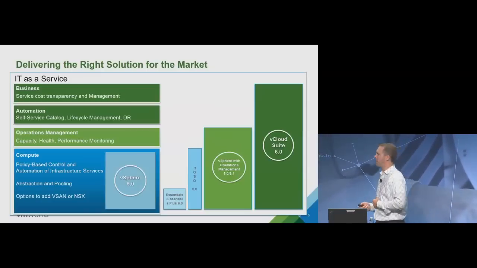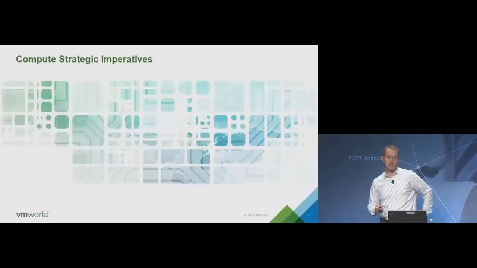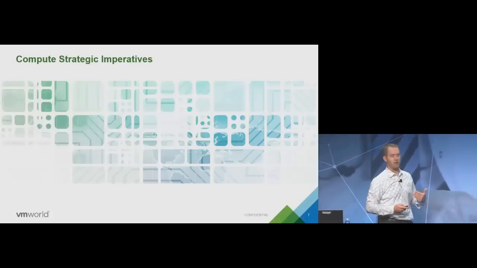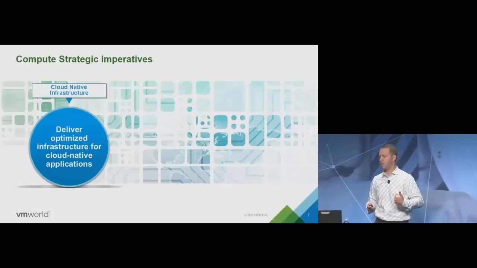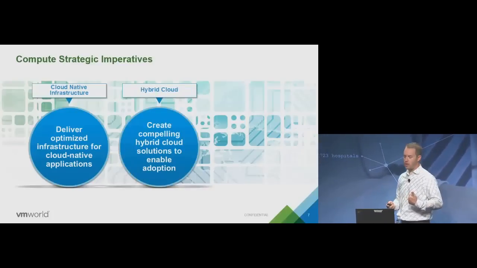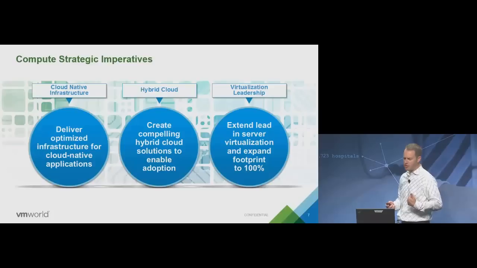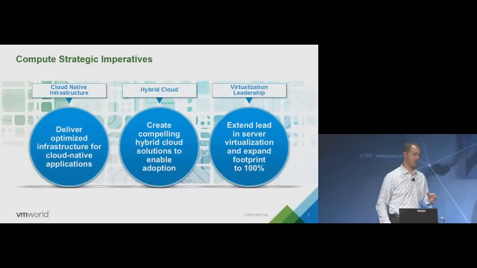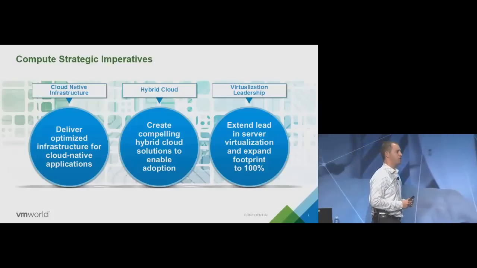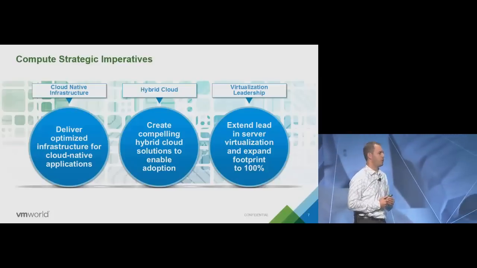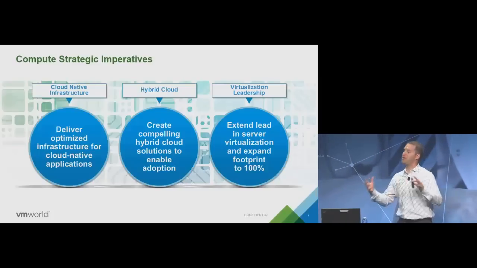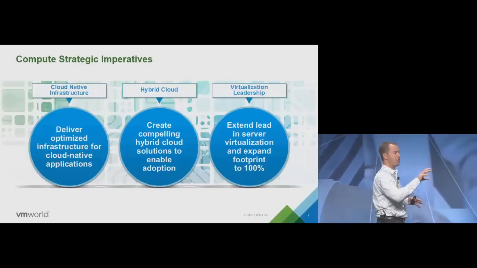All right, so that's enough of the kind of high-level overview. Let's talk a little bit more specifically around what we're trying to do in relation to vSphere and some of the other technologies that we have and what's really kind of new and driving us. So the first piece you have is around the cloud-native infrastructure and architectures. We think cloud-native applications are going to be a key driver as we move forward. And what I'm going to explain to you as we go through the technology previews is basically what we've been doing on cloud-native is dropping breadcrumbs.